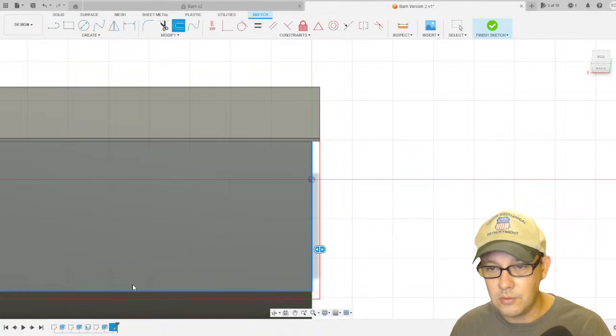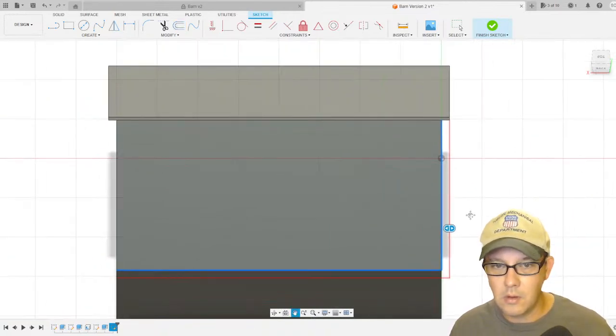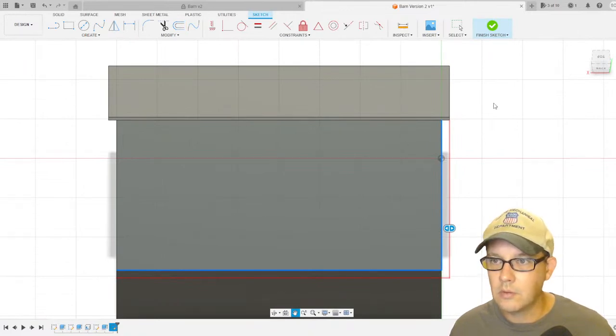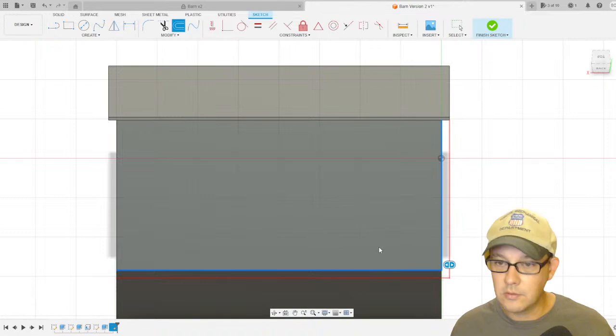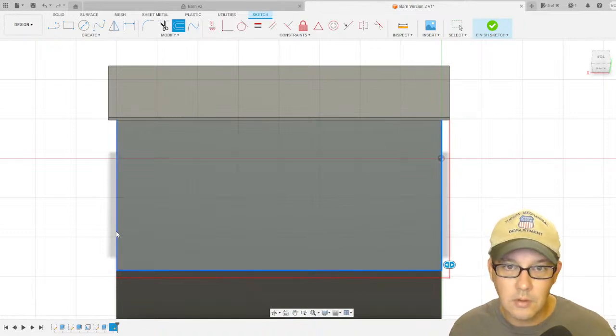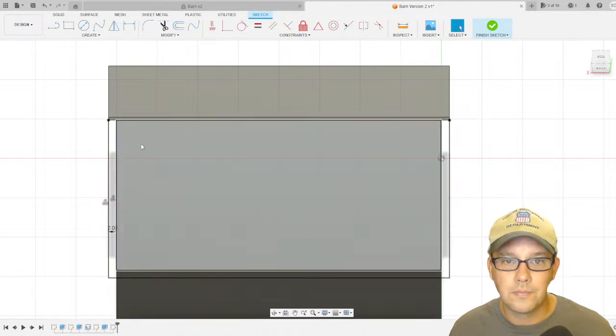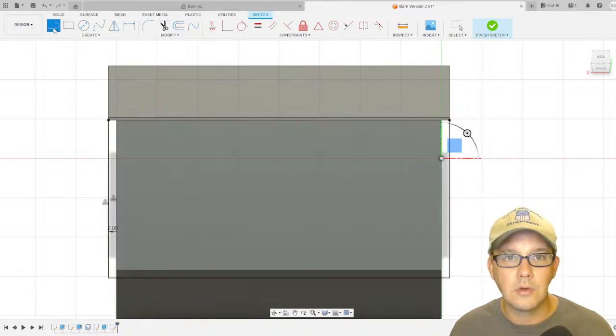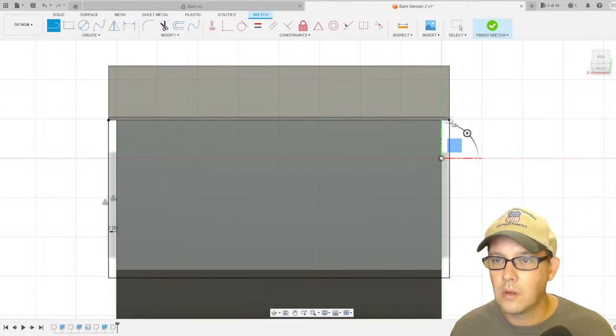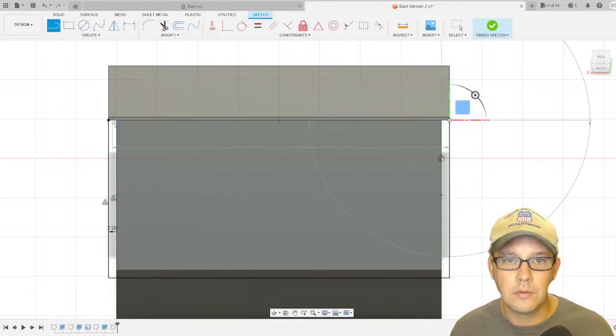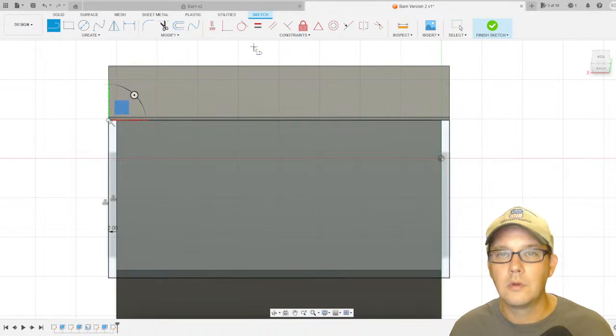Maybe 2. And do one more here. Escape out of there. This one, okay. And then I want to do a line here, here. Okay, that was a little bit better.